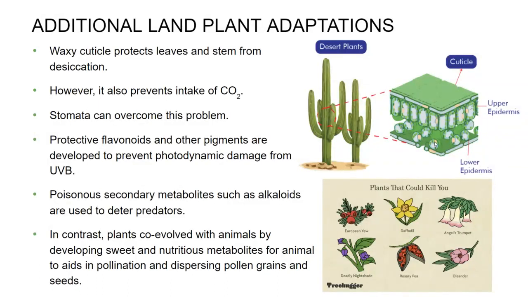Other types of plants went the opposite direction. Instead of being poisonous or bitter, they became super delicious. They developed fruits, and the fruits hold the seeds. So when the animal eats that fruit, it will walk miles or yards or any kind of distance away and poop, and the seeds will be in that poop, allowing the plant to develop in this new area. And flowers. Flowers are evolved to attract insect pollinators. So they also evolved in coevolution with insects.